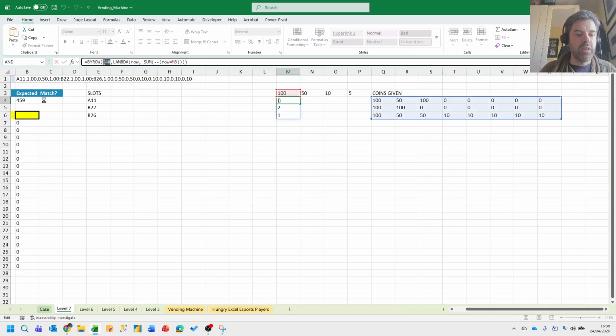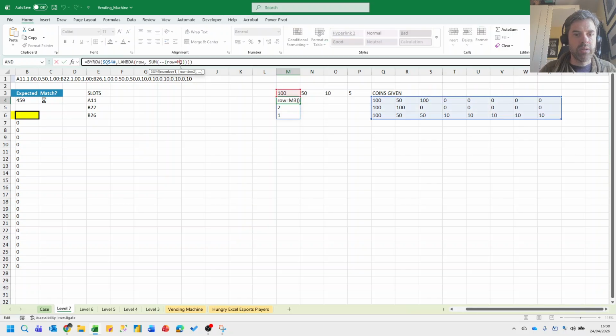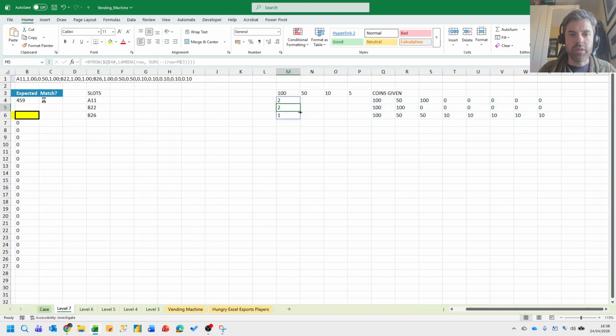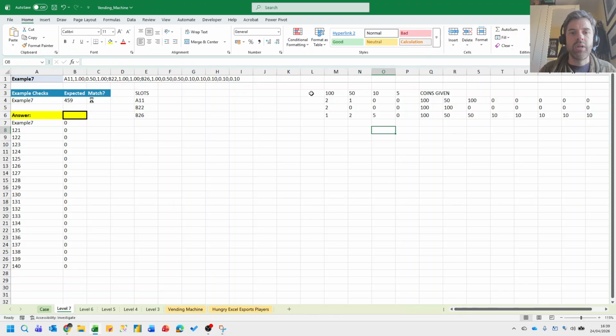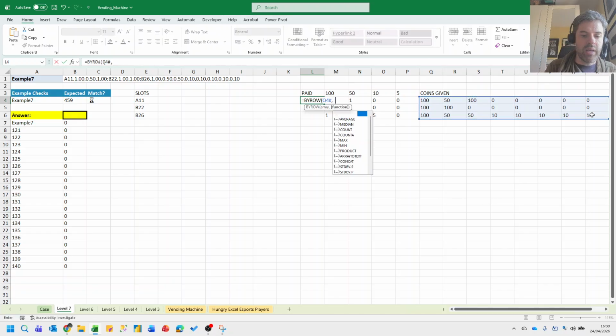And if I lock that in place, and I also lock, actually I don't need to lock that row, but just in case, and I'll get my total. So in this one we get 200s and 150 and nothing else. Okay, that's great. Now we want to work out how much they actually paid. So this is a nice easy by row, because we just go over that and just sum it.